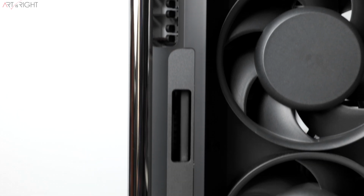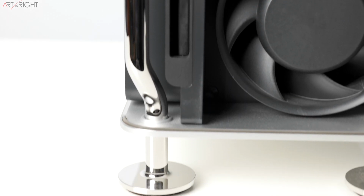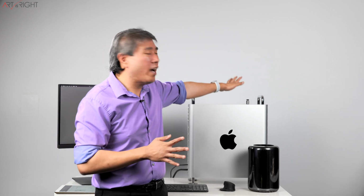Starting out with the hard drive, this has a 2 terabyte SSD, and obviously the way Apple does it is using two 1 terabyte blades in this situation, and it's paired together using the Apple T2 chip. So having 2 terabytes, I think it's actually worth it, because 1 terabyte, I'm starting to fill it up already, and that's not a good thing. So I appreciate that I have 2 terabytes of storage on this one.